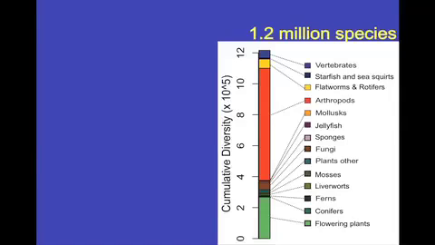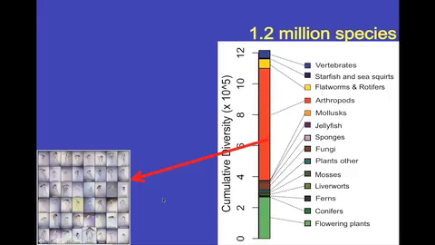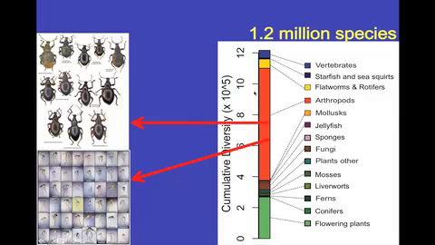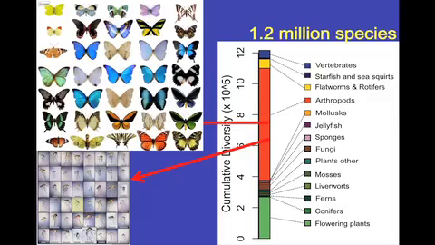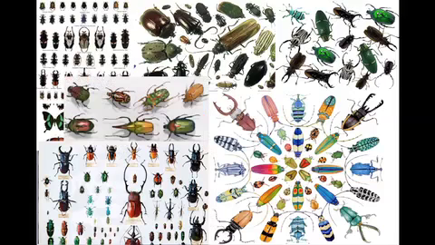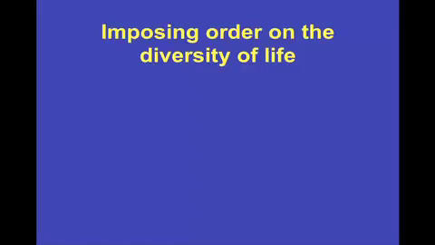Now, this is a rough rendering of how many species of multicellular organisms have so far been described and classified, and there's over a million. A fair number of them are plants: flowering plants in particular, conifers or evergreens, ferns, a few mosses, etc. A lot of arthropods. Arthropods are insects, so mosquitoes are in this huge, very diverse group. So are weevils, and so are butterflies, and so are beetles and more beetles. Unbelievable amount of diversity in the beetles. So through this course, we're going to look at the degree of diversity, and we're also going to try to ask why some groups are more diverse than others.